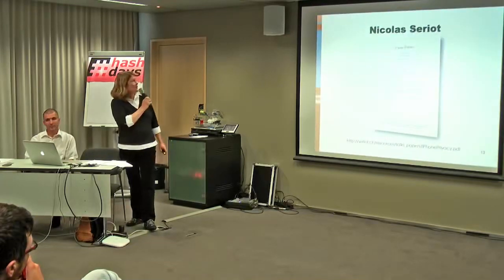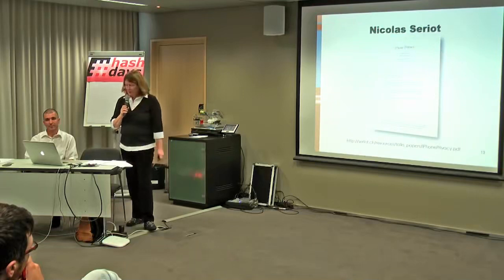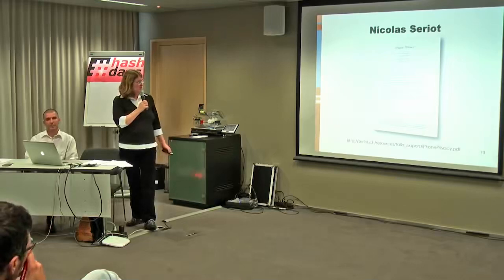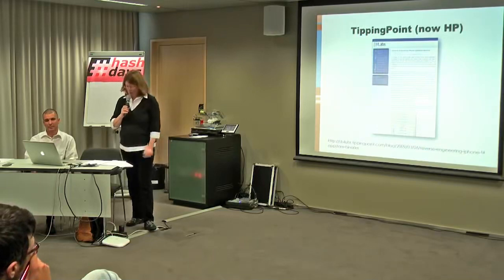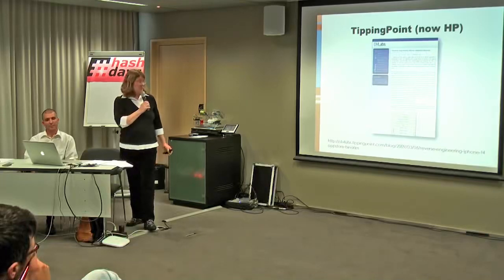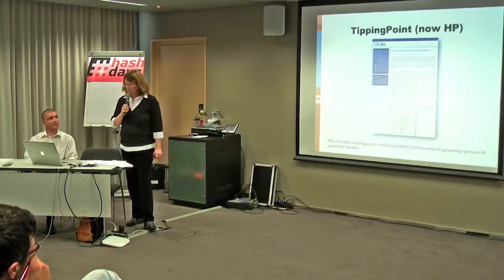This one is a white paper from Nicolas Seriot, written in 2010 for Black Hat DC. It's not exactly on the same subject, but it's an excellent source of information about data stored in iPhones. However, it's now a little bit out of date. This one is from TippingPoint. Quite interesting because we used it as a starting point to decrypt applications, but it was written in 2009, so it's quite out of date now.